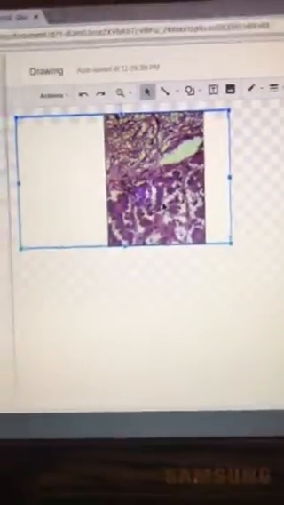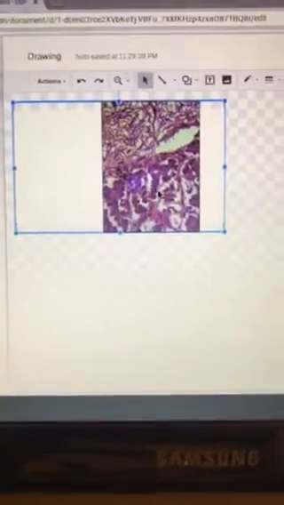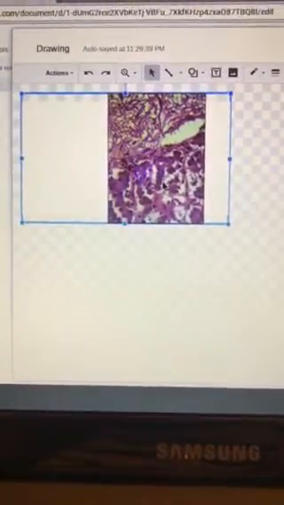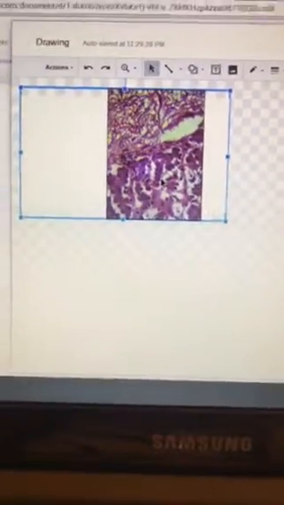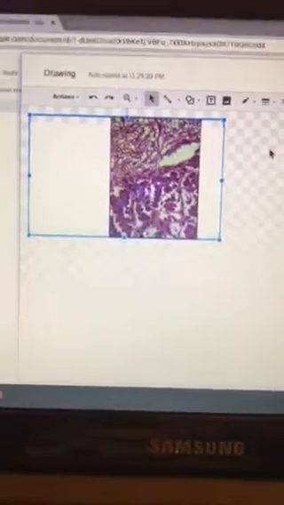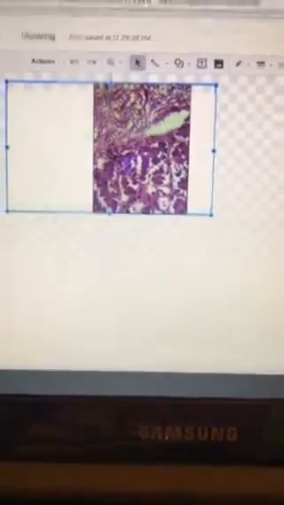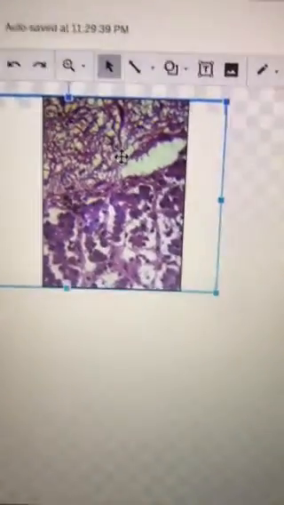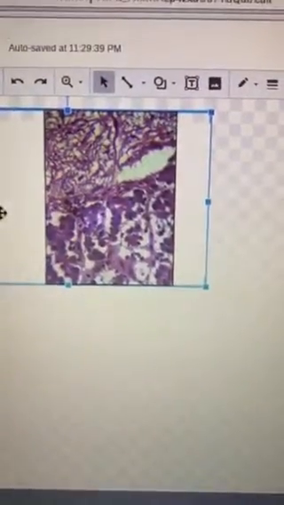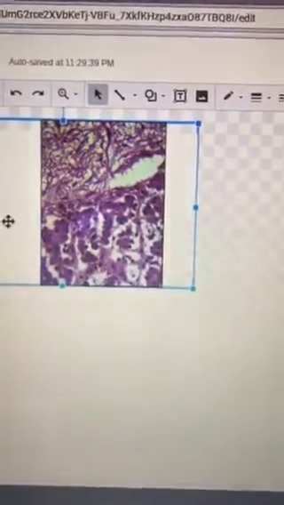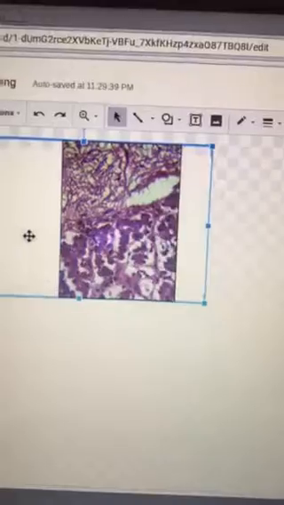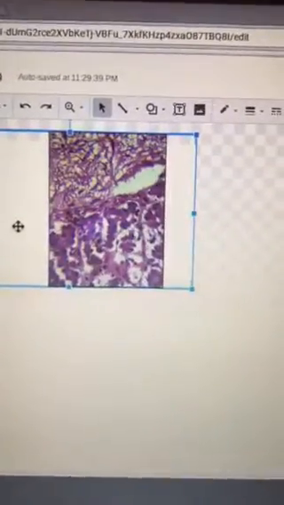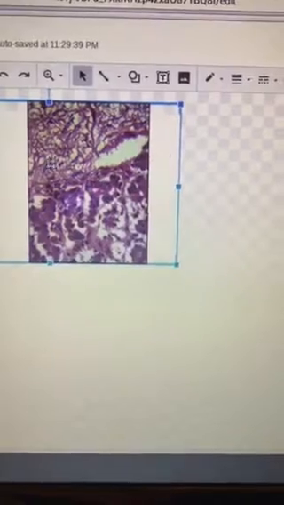So now that my picture is up, I can start adding lines or arrows and exactly what I want to label, which cells I want to label, and then go from there. So as you can see, this cell has a lot going on. So what we have to do first is kind of divide it into the posterior and anterior cell sites. That will just make it easier for you to know what you're labeling. So we know in this area, this is the posterior area, and then this is the anterior area.